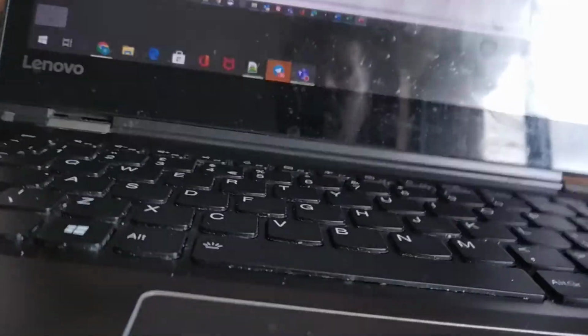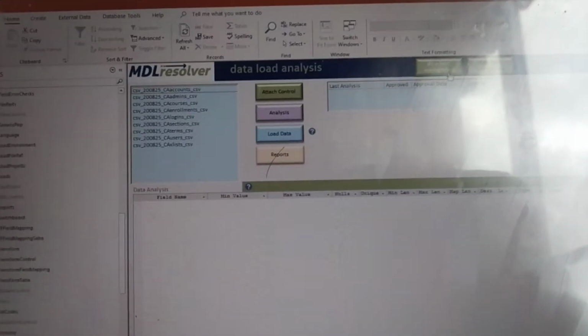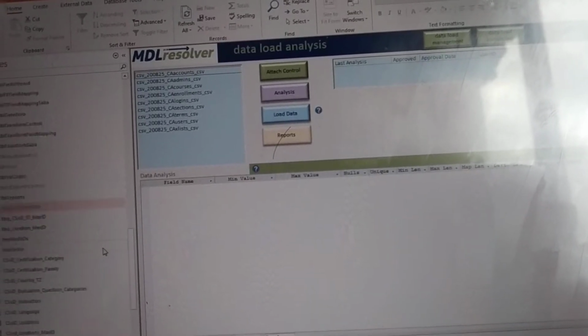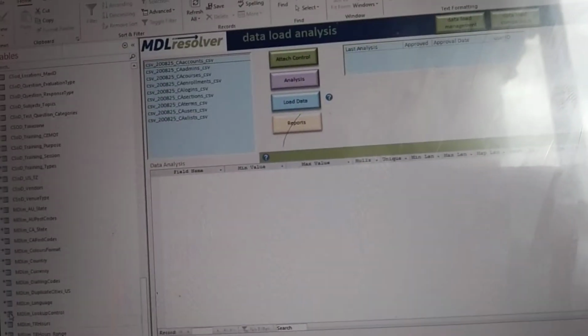So what I want to show you on that instance is, now looking at the new system, we don't have a load as such. It's done completely different. We still got the data load management screen, which is this one, which I'll go through again, the new features next week. But this is the really important one. This is completely different. So what you do now is you don't load the file. You attach it. You know about attachments, yes? You see a load of attachments here.